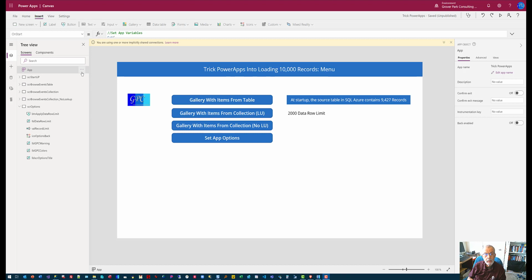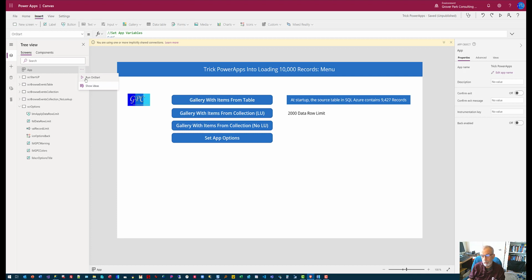Okay, we're back into the design environment for Microsoft PowerApps. I have started my Microsoft 365 account where I have the PowerApps development. Before I jump into the actual application, I thought it would be a good idea to mention the OnStart event that runs every time an application starts.